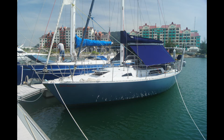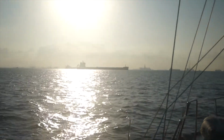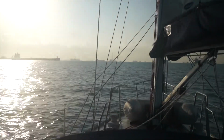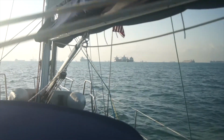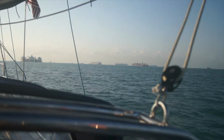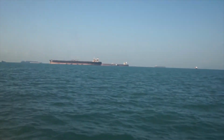So Mike sailed to Port Dickson with his father, and then with a friend from Fremantle Sailing Club to Nongsa Point, Indonesia, and then to Bali. Singapore Straits, very, very busy with shipping, like a freeway but for boats, so really important to keep a good lookout. So Zen again checked in to Nongsa Point Marina.